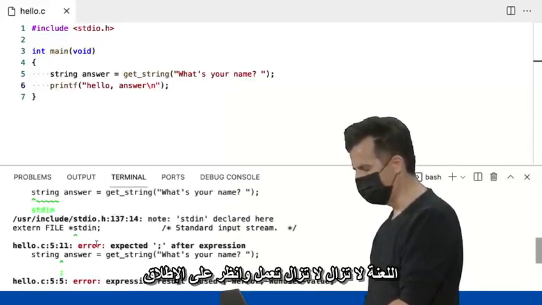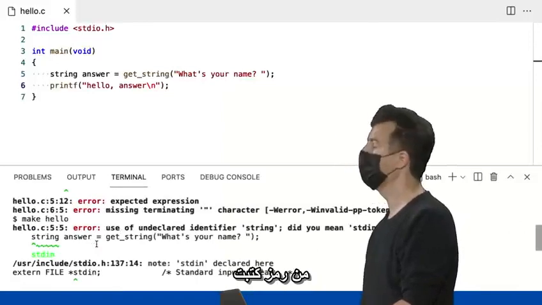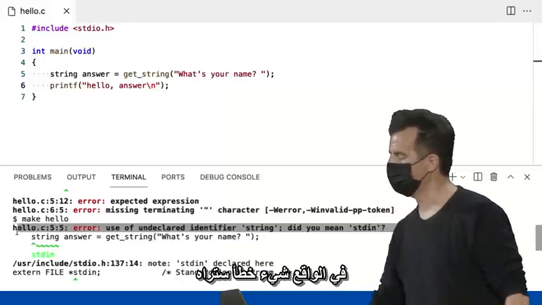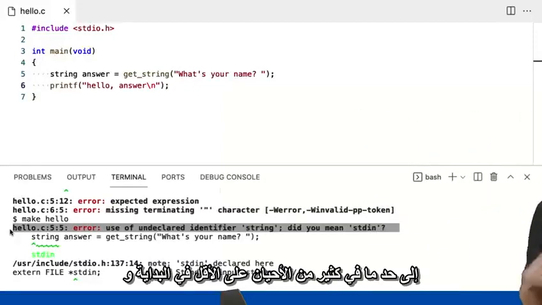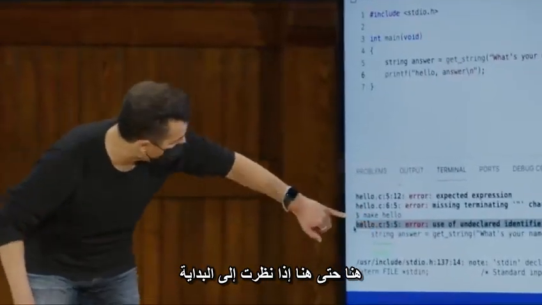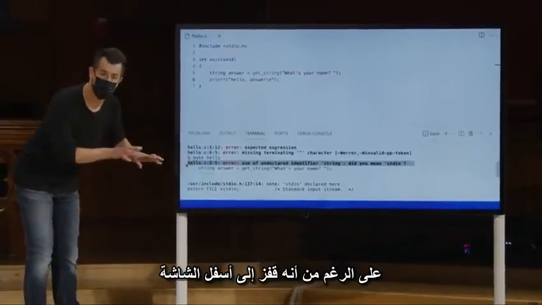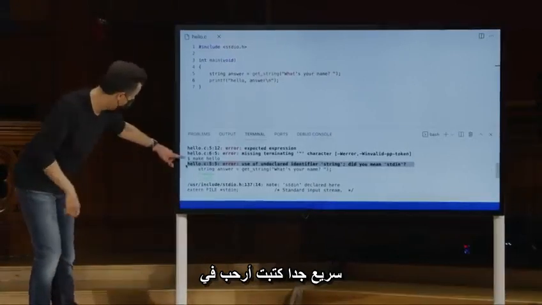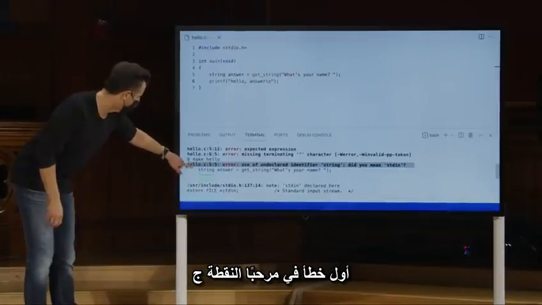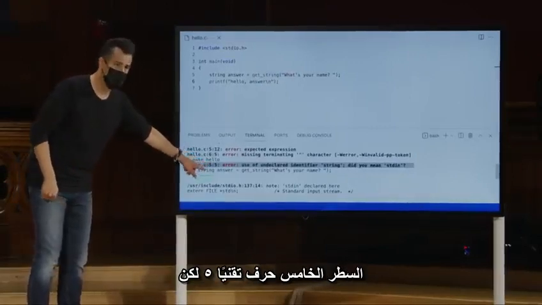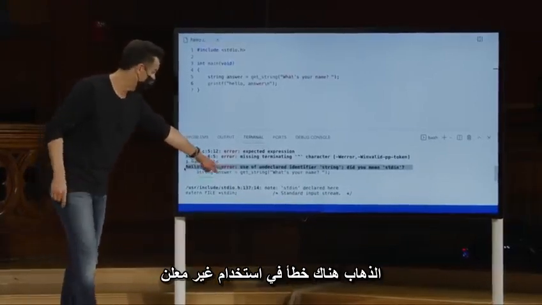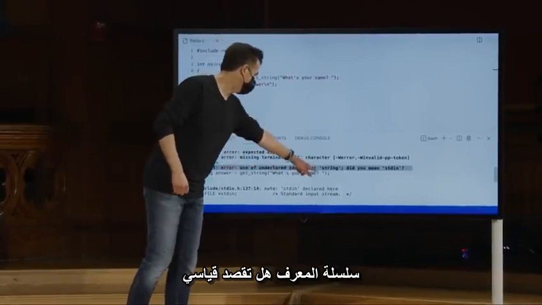Damn, doesn't work still. And look at all these errors. Like there's more errors than code I wrote. But what's going on here? Well, this is actually a mistake you'll see somewhat often, at least initially. And let's start to glean what's going on here. So here, if I look at the very first line of output after the $, even though it jumped down the screen pretty fast, I wrote make hello at the $ prompt. And then here's the first error. On hello.c, line 5, technically character 5, but generally line is enough to get you going. There's an error. Use of undeclared identifier string.